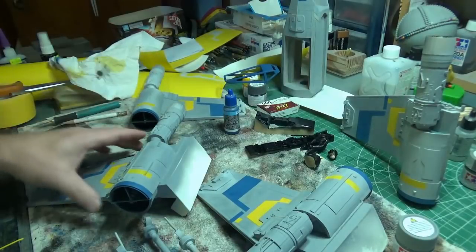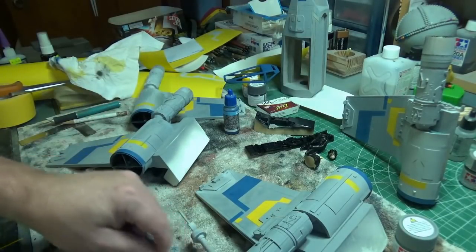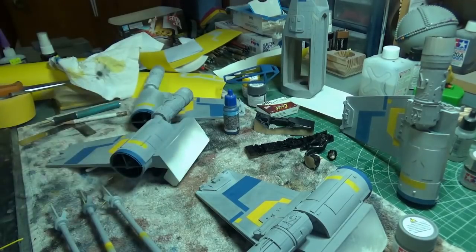So we're going to let all this dry, and then I think that's it for today. Tomorrow we'll come back and we'll start cleaning it up. We will put the masks down to protect some of these areas, and then we'll do the lighter passes, and then we'll start weathering. But I think I found a good blue color.